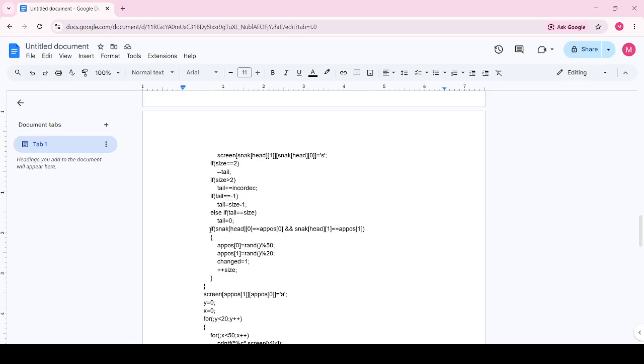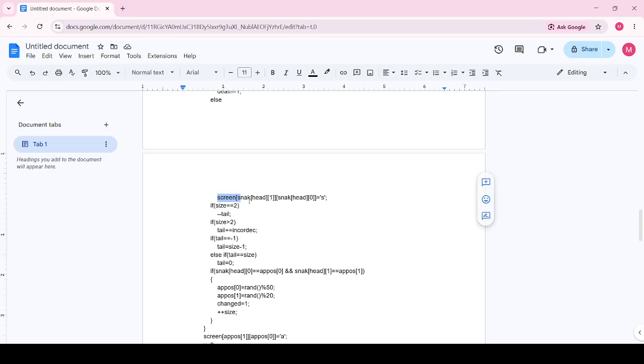So if snake head 0 is equal to the apple, here we check the collision with an apple. If it collided with an apple, we change the location of the apple. The location of the apple on the screen is equal to G, because the snake's head is there, so we put an S over there, right?